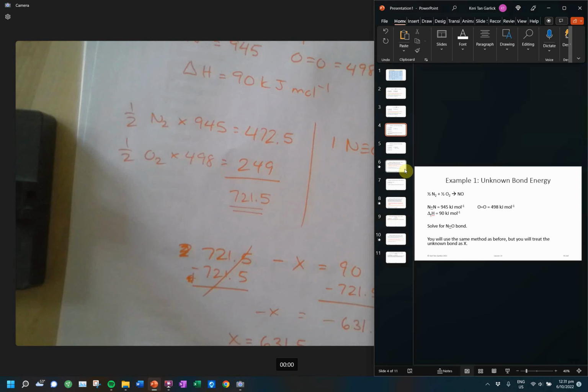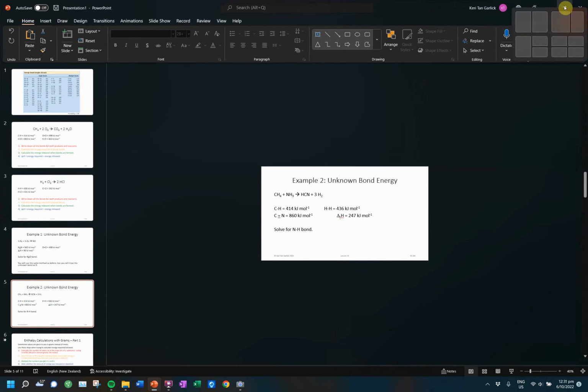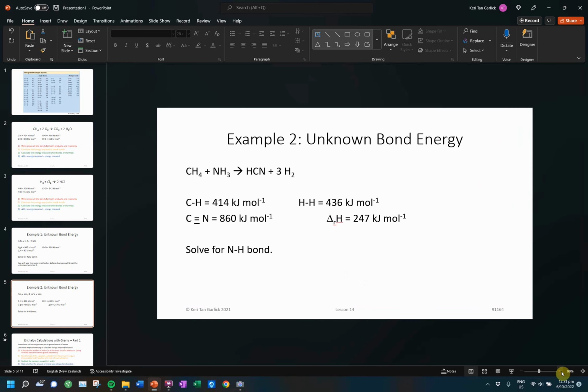Going back to our little PowerPoint. I have a second example. Zoom up in here again. I always like to give 2 examples just so you guys have a couple ways to see it. If you want, pause the screen here so you can give that question a go, and then I'll go through the answers. If you're feeling really confused, you can just keep on watching.